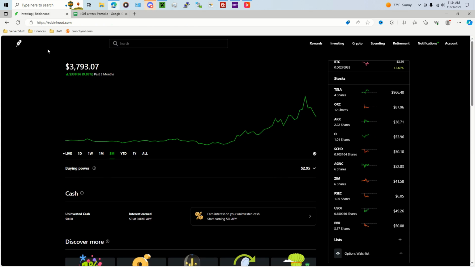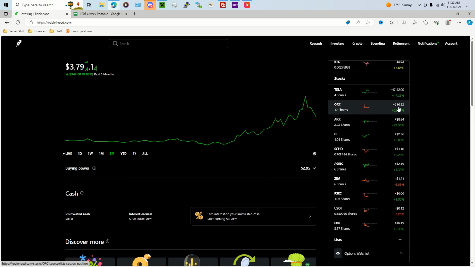But I wanted to show you the investment portfolio on Robinhood as a whole, and you can see all of our stocks here as they are growing. So that's currently what they are worth, and then total return for each one with their percentages is here as well. So it's kind of awesome to see that ARR has grown 30% since we invested, and ORC 22% since we invested, which is honestly outstanding. So we get to see all of that.